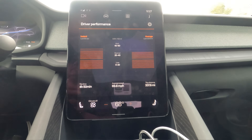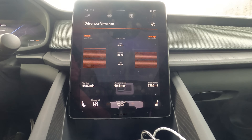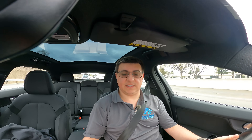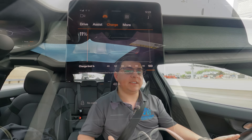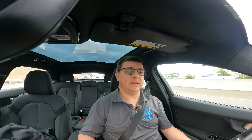One thing I noticed in the Polestar 2 is that, at least for now in this infotainment system, we don't have quite as much information about where the energy is going from the battery. You can see the driver performance screen showing instant consumption and average consumption in kilowatt-hours per 100 miles. On the charge screen you can see the battery's current state of charge — right now we're at 11% with 25 miles of range left. But the car doesn't tell you how much energy was consumed for heating the cabin, cooling the cabin, conditioning the battery, or those other functions over 200 miles of driving.